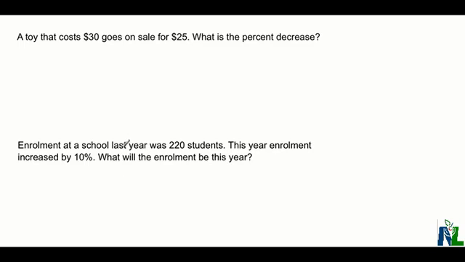Here I got a percent decrease. Now sometimes it's appropriate to write these as negatives, but I'm going to keep it as positives here. If I'm looking at the amount that it changed by, I don't really need to set that up in an equation. I can see that it changed by 5, and it went from 30 to 25. So 30 was the original amount.